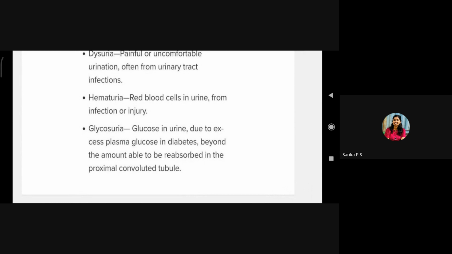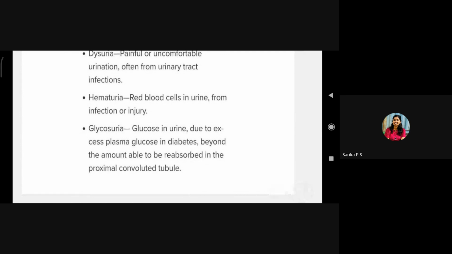and that condition is known as glycosuria. It is seen in diabetic patients, that due to high concentration of glucose in blood plasma, the kidney cannot filter it all, so it comes out as unnecessary material of the body. So this is glycosuria, an excess amount of glucose in urine. Okay. So here we complete the excretory system.